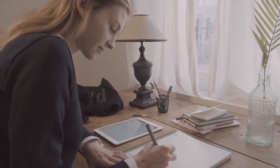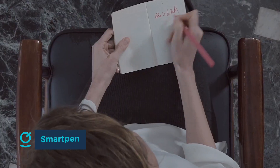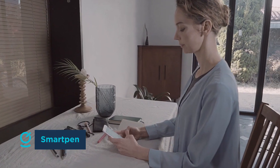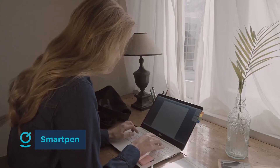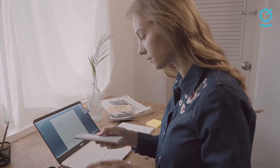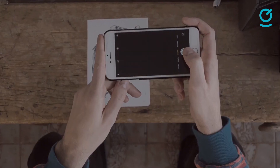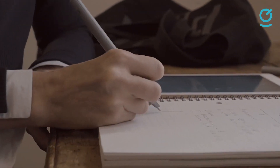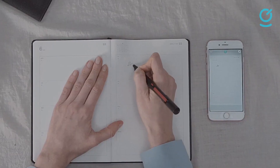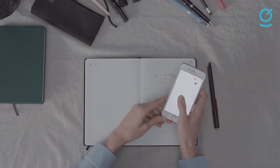A SmartPen is an innovative writing tool that has the tendency to record and write spoken words on special paper. Livescribe introduced the Echo SmartPen, and you could use this life-changing tool to take notes, record lectures, and even synchronize speech and text. This coolest gadget has an inbuilt camera, built-in speaker and microphone, a LED display, USB connector, and HD headset for voice recording. You could also organize your notes and share them with your friends through its unique software. It captures every word of your teacher and lets you replay the recorded audio at a slower speed for better understanding.